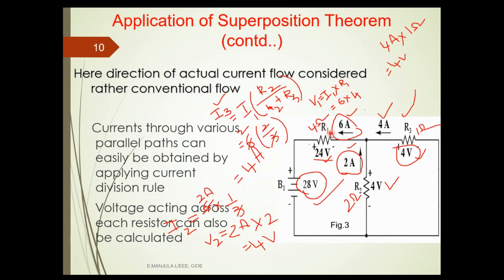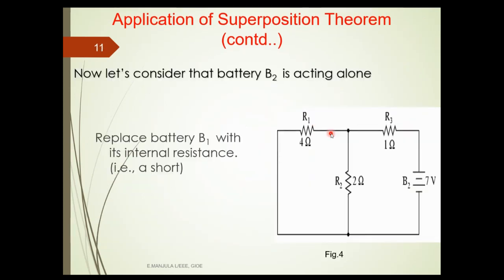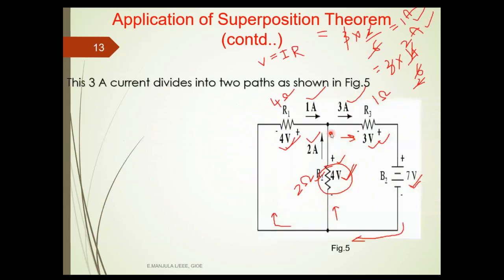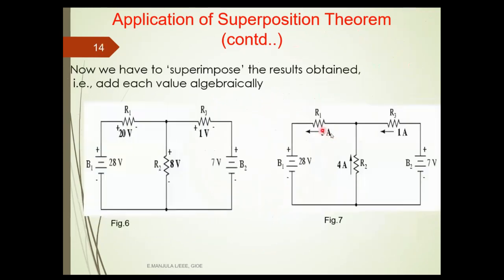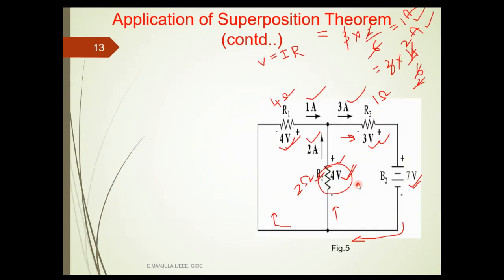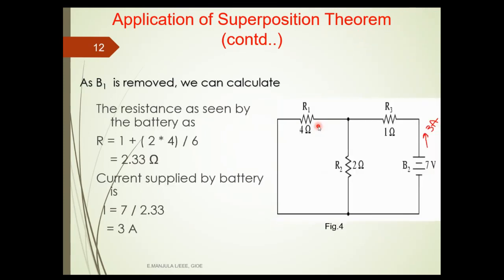So we will get 5 amps in the same direction as the 6 amps. Okay. Yes. Okay, 5 amps in the same direction as 6 amps. Okay. I guess you could understand. So what is the total current in R3 and the total current in R2? So we will see that. So here R3 is 3 amps, here R2 is 2 amps. This is from the left side and this is upwards.